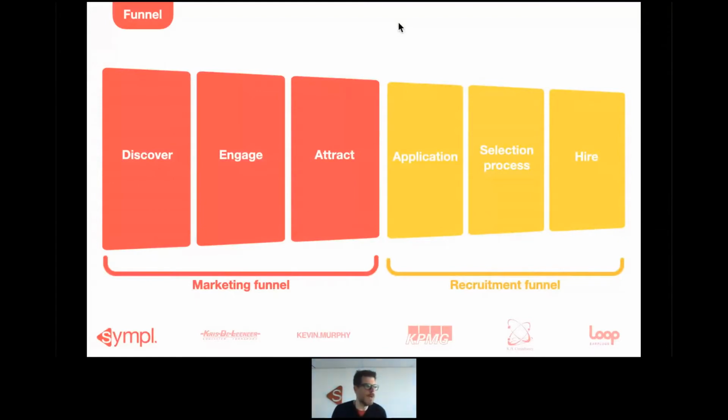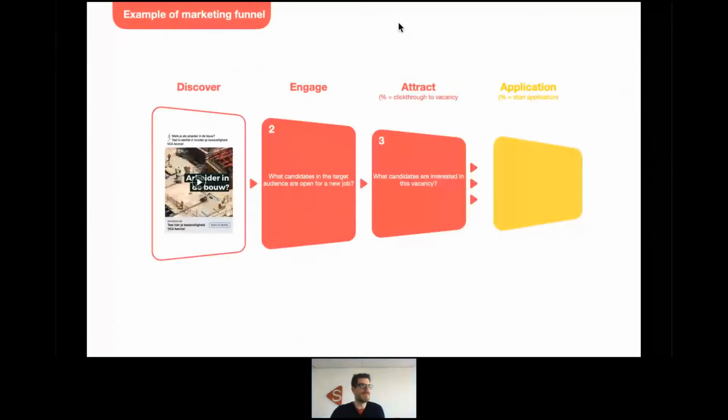Maybe to visualize it a bit more, and I hope you'll allow me to use some Dutch-based advertising. In the discover phase, for instance, what we sometimes do is start targeting a broad audience and push general content which is not yet related to either a company or a vacancy. That's very important, right? So for instance, you could do a little quiz. Let's say you're looking for construction workers, you might publish a little quiz about safety in building. So you could use a content piece like that.